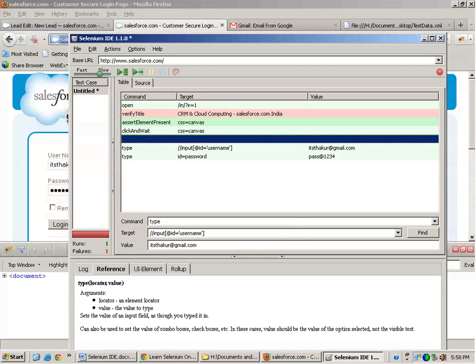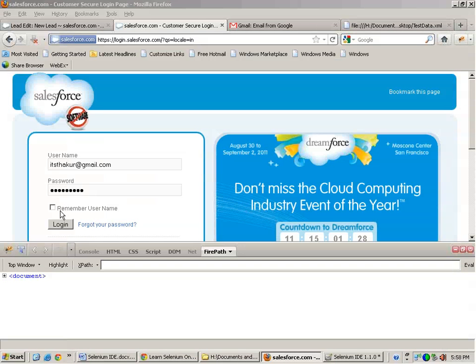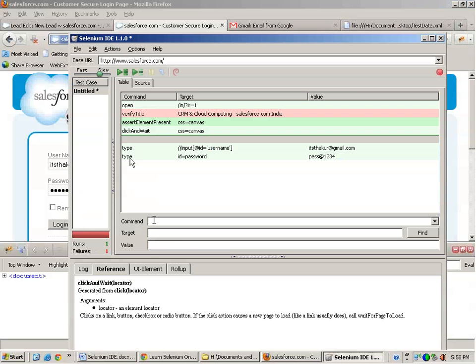Right click on the line and click on insert new command, and above that line the new command will be inserted. So after clicking on the image, I will verify whether this remember username text is present or not.